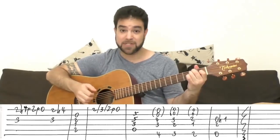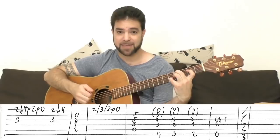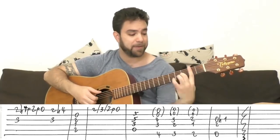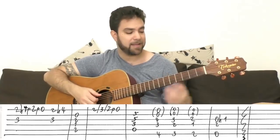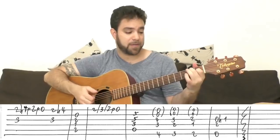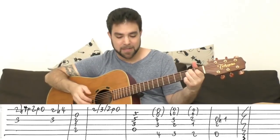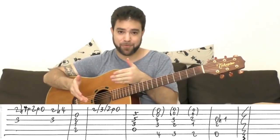So it's E, which is the one of the E scale, and then it's C sharp minor 7 or C sharp minor, which is the sixth, leading to F sharp or F sharp 7, okay? Or F sharp 7, which is the 2. And then it's B7, which is the 5. So it's 1, 6, 2, 5, and it's supposed to end on E. So the C diminished was an approach chord.